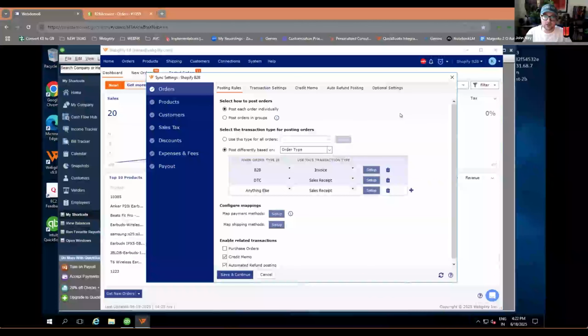Most of the features that David is talking about are specifically for Shopify Plus B2B. That does not mean, however, that we're not able to pull and work around this information. As we talked about at the beginning, there are some workarounds that you can do with Webgility. Still a bit of manual work, but a lot easier than doing everything manually from scratch, if that makes sense. Yeah, sense.